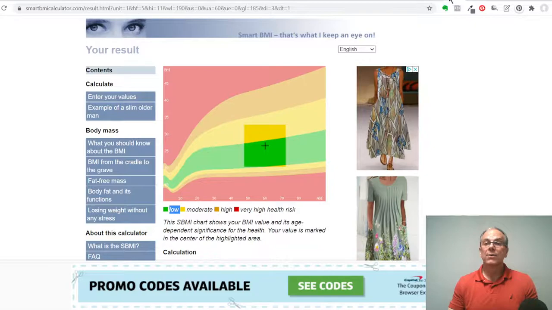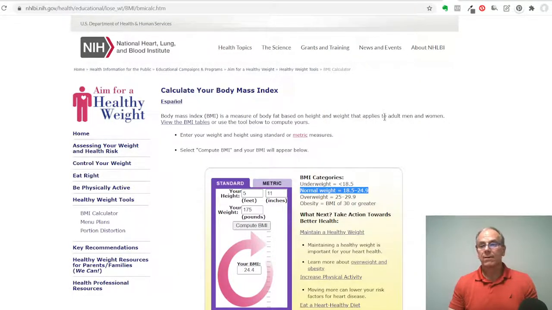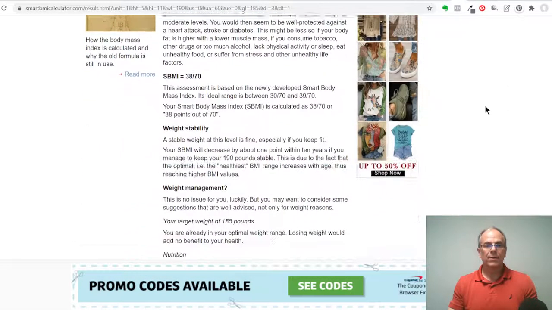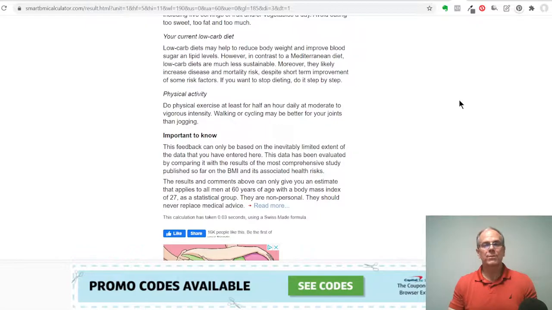All right. So that's how you calculate and look up your body mass index and your smart body mass index. And go ahead and put those in your workbook. Make sure you date it, the date that you weighed yourself and the date that you calculated these, which is really the date that you weighed yourself. Make sure you put your weight in there and be accurate, be truthful to yourself. Whatever it is, just put it in there. And put these values in there, and that'll be the start point for your fitness and health improvement journey.